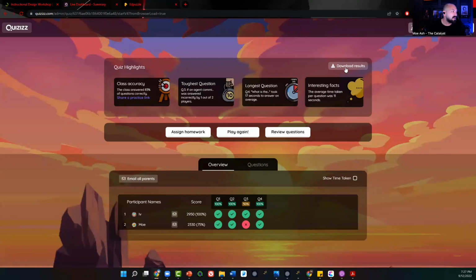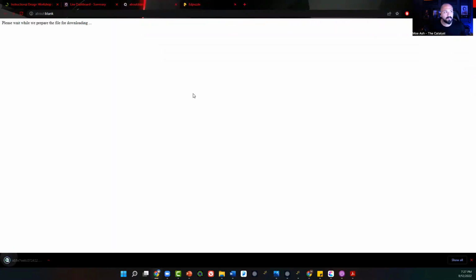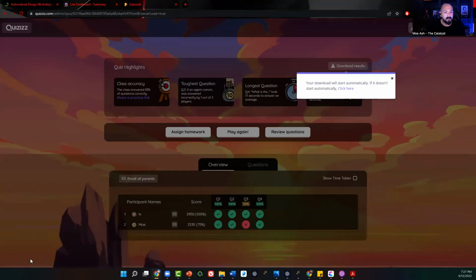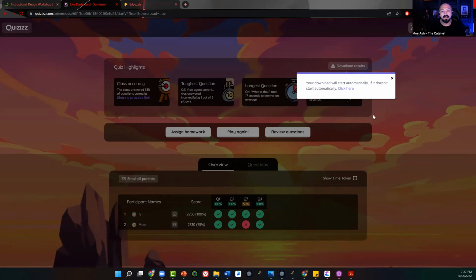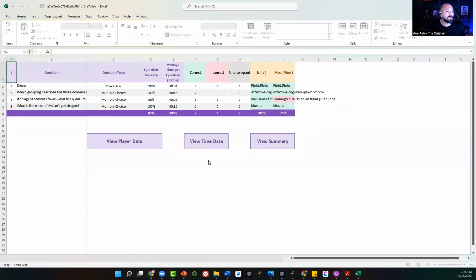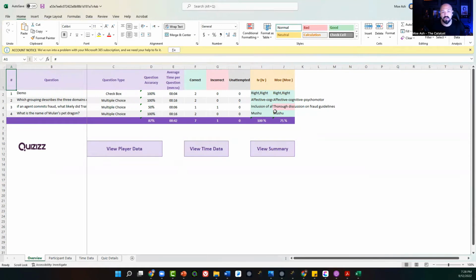And once I'm done, I can actually download the results. When I download the results, it becomes in a CSV format and Excel format, and that is something that I can use later on to know the level of my learners and how good they are in each and every question. So my clients usually love this because it gives them an understanding, whether synchronous or asynchronous, about how good the class is. It's a good way of giving evaluation and offering proper feedback.